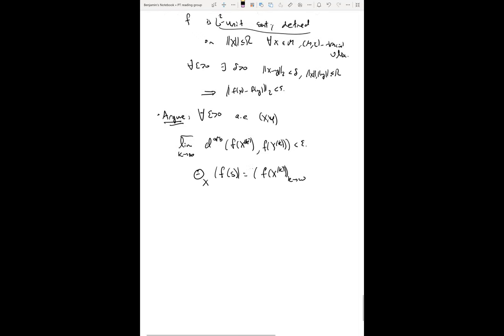Okay. And so if I argue that this is true for every epsilon, then these things will actually be unitarily equivalent in the ultrapower. Right, because saying this orbital distance is less than epsilon is saying that there's some sequence of unitaries, so that when I conjugate f of x_k by this unitary, it's epsilon close to f of y_k. And if I can do that for every epsilon, I can just run a diagonal argument to say that they're unitarily conjugate in the ultrapower. Okay.